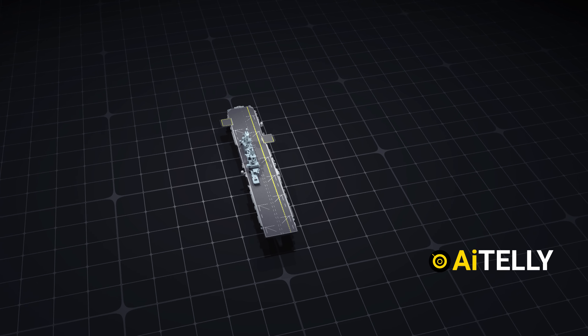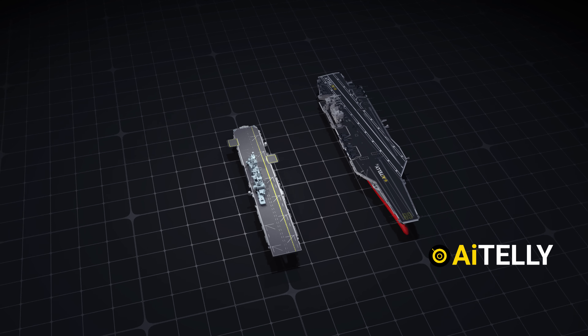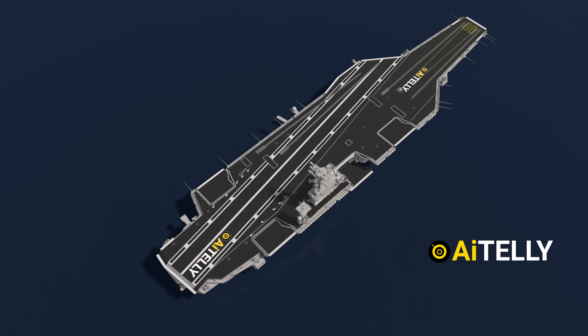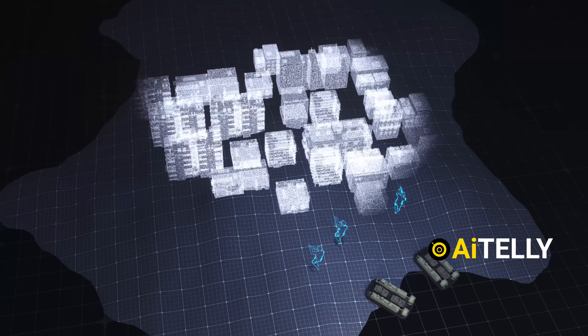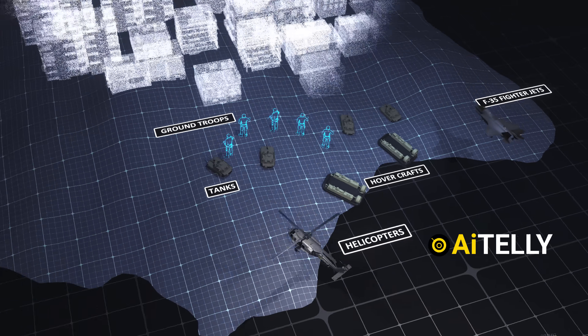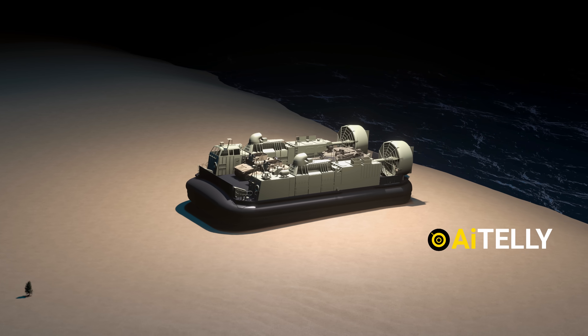But the real question is, why do we need a smaller mini-aircraft carrier when the U.S. already has massive floating air bases like the nuclear-powered Nimitz-class carrier? The answer is simple — air power alone cannot capture and hold a country. You still need Marines and ground troops to secure territory and prevent any opposing army from reclaiming occupied land.